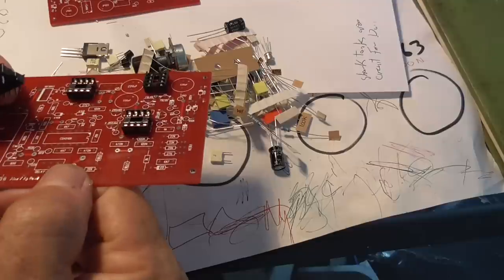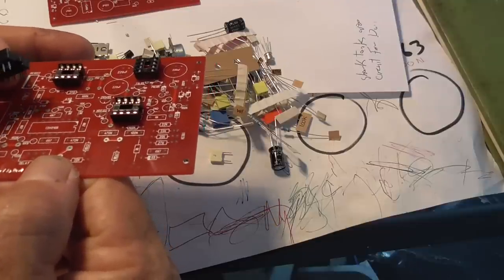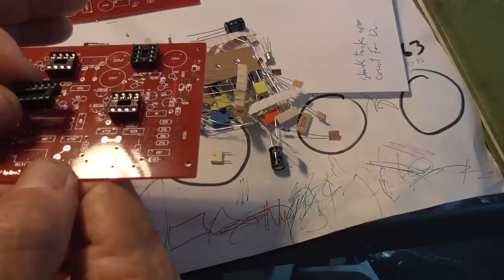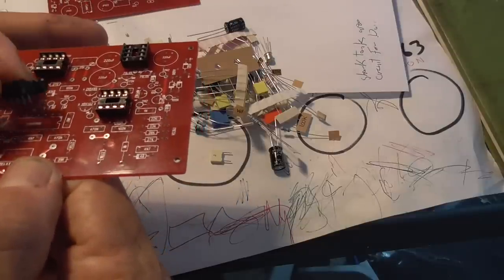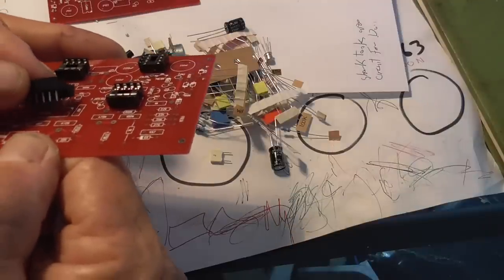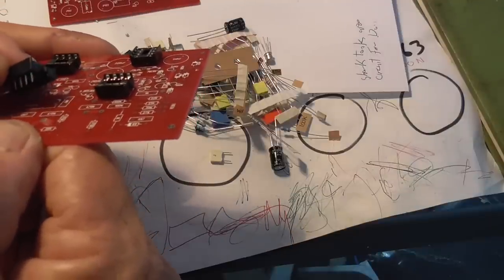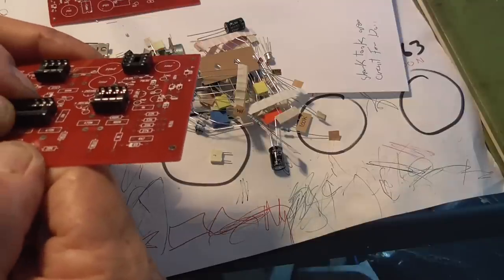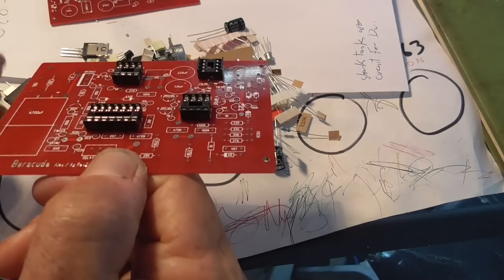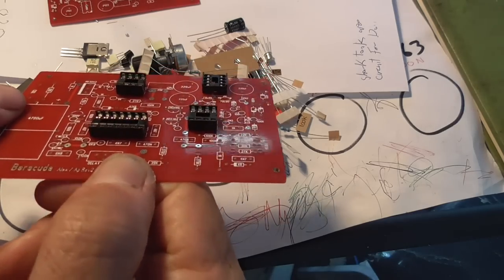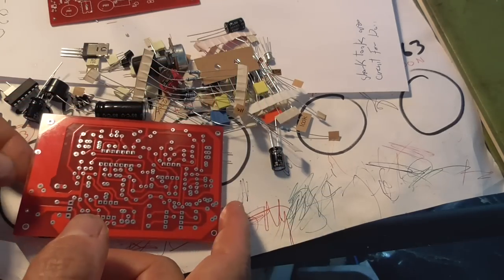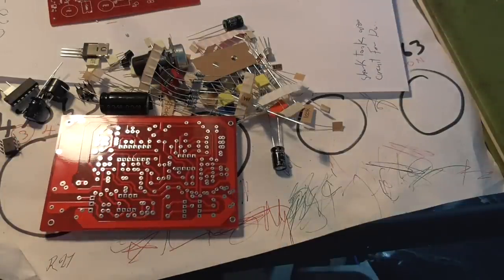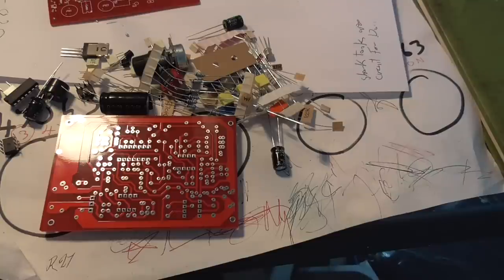After you have taken them out of the bag, straighten out all the DIN sockets, the sockets where the chips go into, straighten out the legs, make sure they're in the right way. As you can see there's a little notch at the end there, tells you which way to put them. Line up all the legs, that's a lot easier said than done. And put them in the hole, seat them in just like that. Now that they're all in place, just flip it over, turn your soldering iron on, doesn't matter how hot you put the soldering iron, because they're protected from the DIN socket.